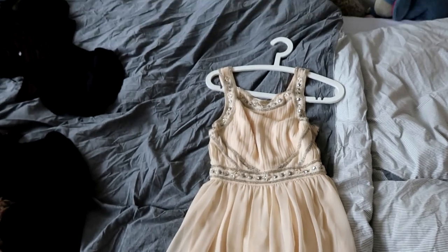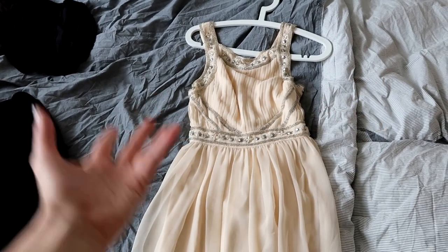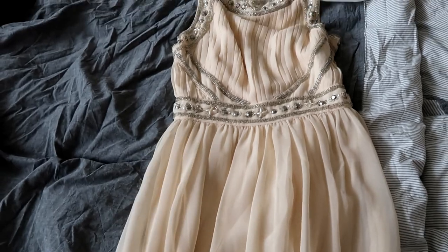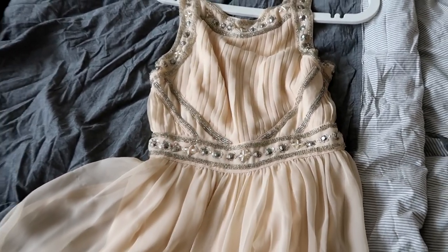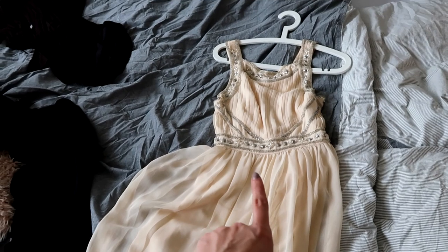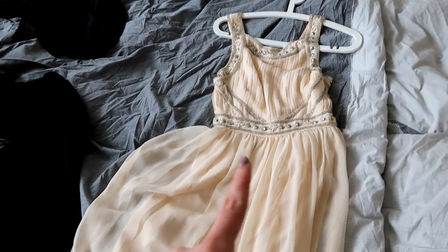And the piece that's behind it, I feel like maybe I should get rid of this, but I really don't want to because I love this so much. This is another one of those pieces that I bought just out of love, and I have never worn it. I haven't found the occasion yet to wear this because I don't have anywhere to wear it to, but I feel like this is such a perfect dress for like a wedding or something. I'm gonna have to tell my friends to hurry up and get married so I can wear this dress. Even though I haven't really had a use for this one yet, I am not ready to give this up because I love this one so much.